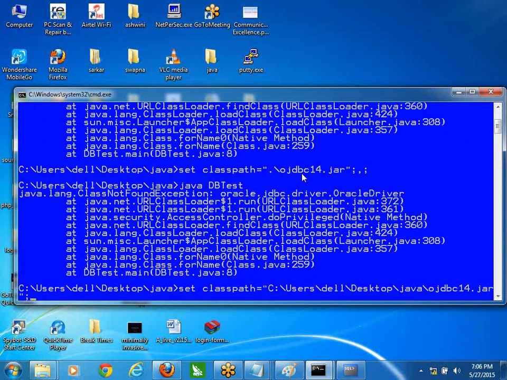Anyone has a solution? Generally, you will get an exception. Some systems will not access the C drive. That may be one restriction, but we don't have any other option because we cannot place it in another directory. We have only one directory here, the C drive. Set classpath is equal to JDBC.